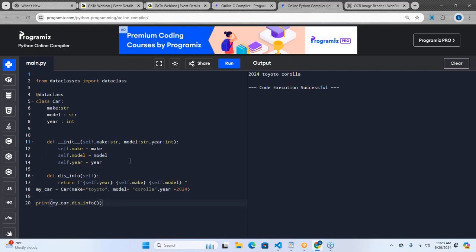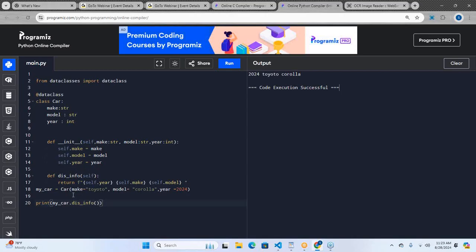Here in this custom init method, the Car class has a custom init method, so we wrote it here to explicitly set the values make, model, and year. These are the parameters.